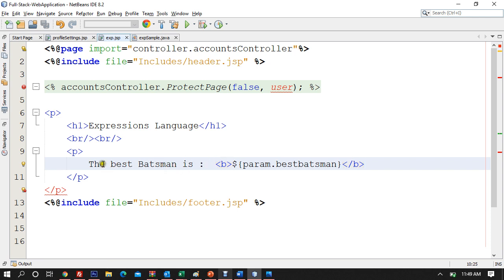So the list, so I can say the list of best batsman. Right, I misspelled the word batsman.